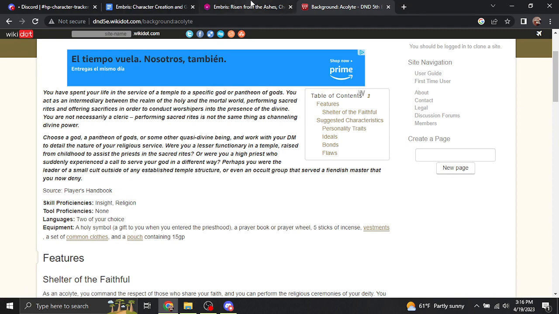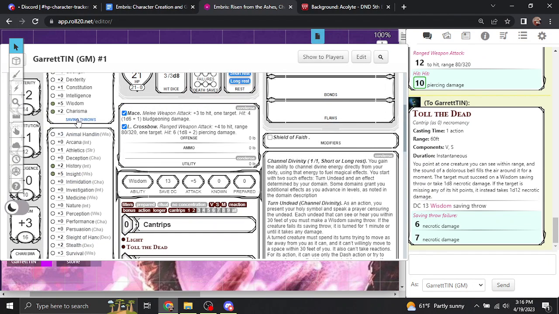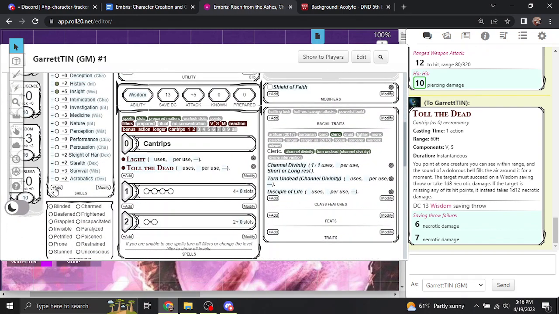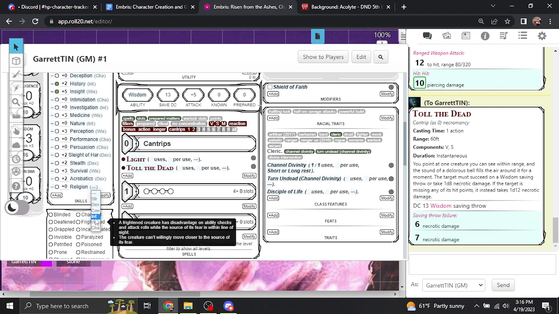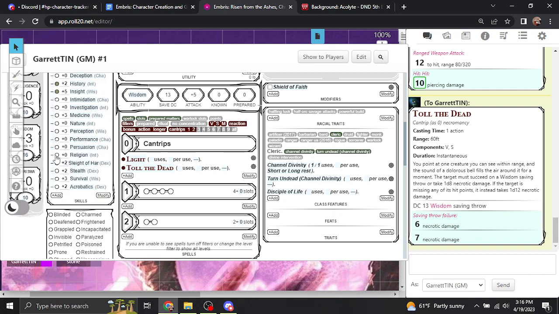And then here we get proficiency in Insight and Religion, which means we go over here, click Religion, which does not seem to be on the sheet. This can happen sometimes with Roll20, where it forgets different skill modifiers. How you solve that is you simply scroll down in edit mode, click add, type in religion. In this drop down, we are going to make it an intelligence-based check, as that is what it usually is. And we'll just drag it up to put it in neat old alphabetical order. And now it's basing that, so we'll add that proficiency, and boom.